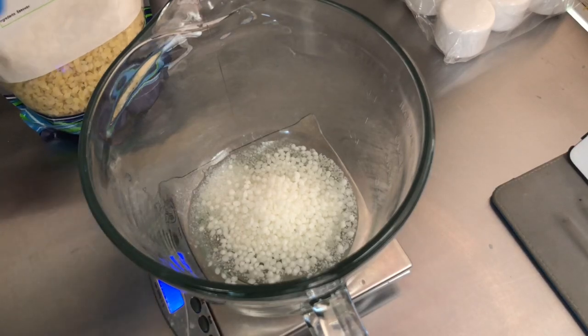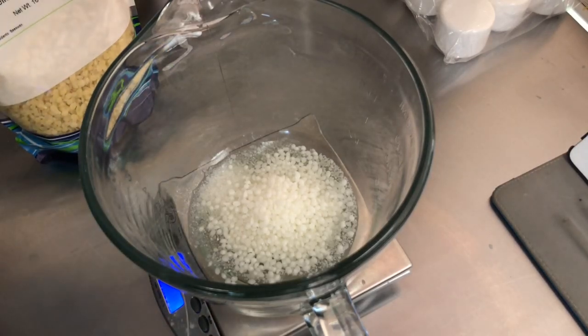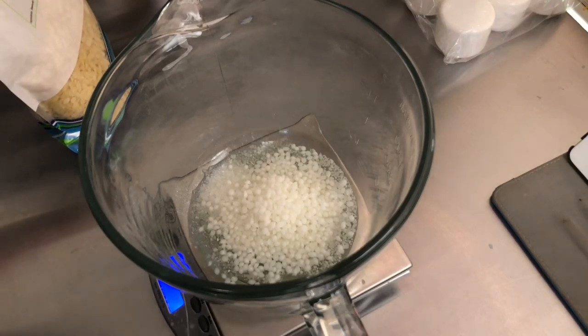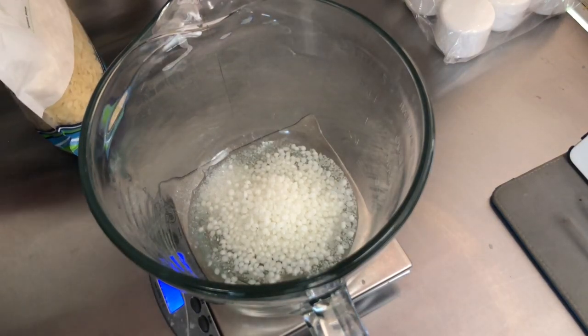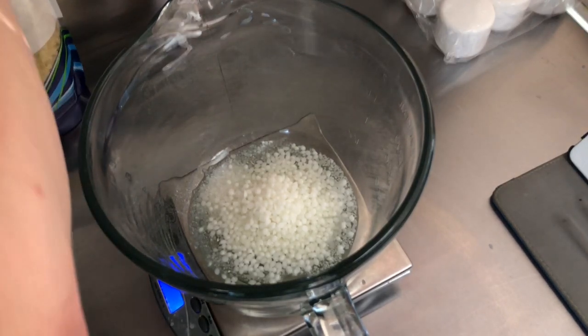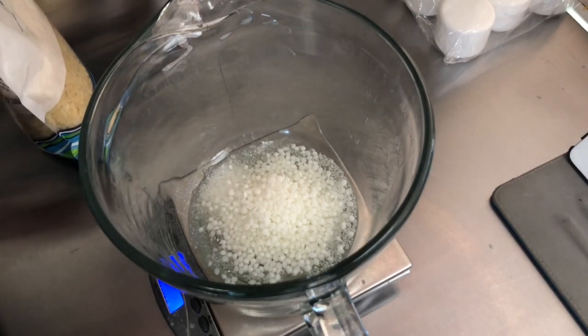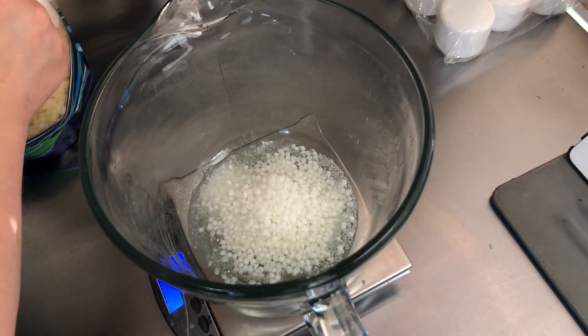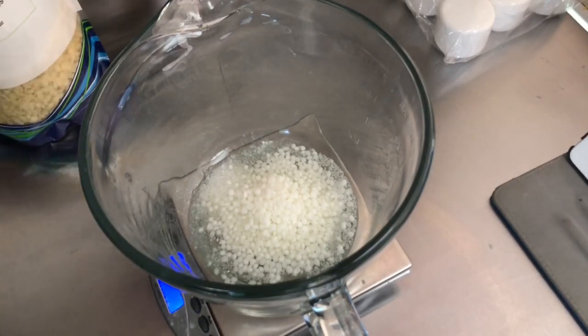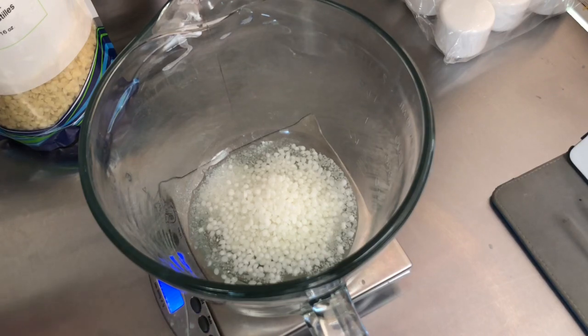Now, this particular recipe is not vegan friendly because it has the beeswax in it. If you wanted to make a vegan friendly version of an emulsified scrub, you would just need to find a replacement for the beeswax. I don't want to make any assumptions as to what you could substitute in for your beeswax, but I'm sure that there are plenty of options out there.